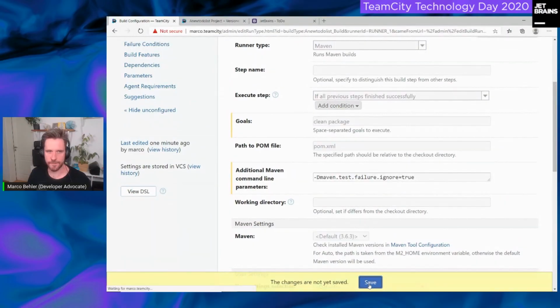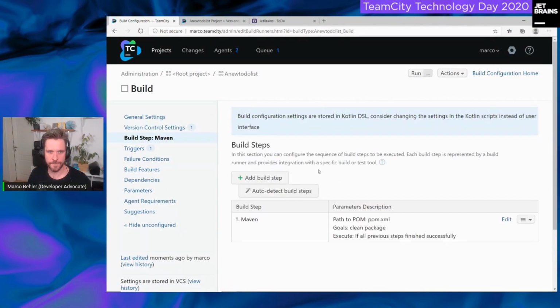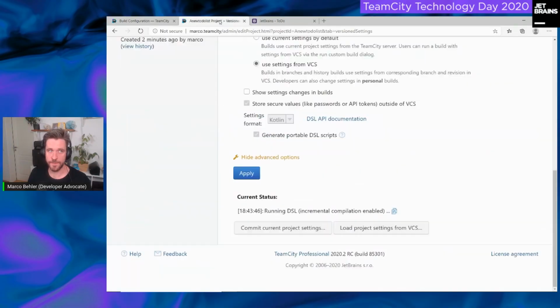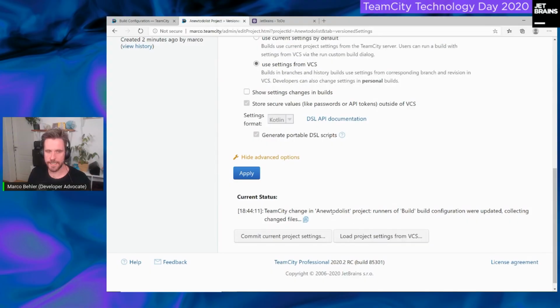And I'm going to click save. Build settings were updated. When I go to the version settings, again, I can see that TeamCity is doing something. It's running through my project. And hopefully, I see again that something was committed to my repository. Let's find out what that something was.